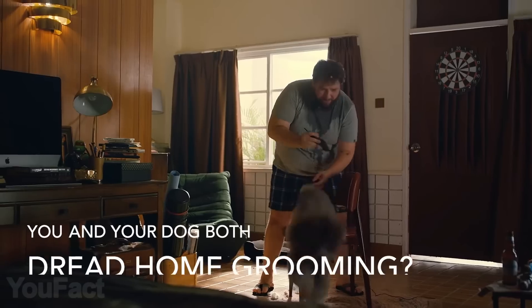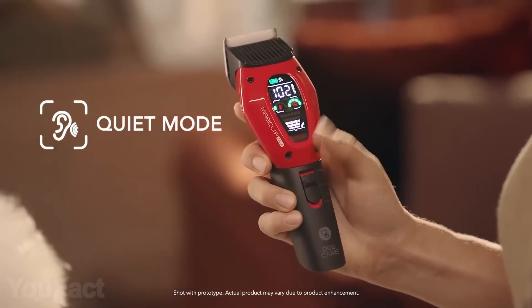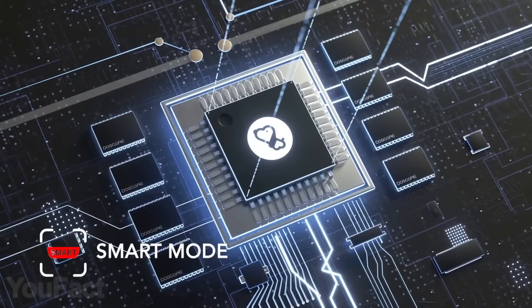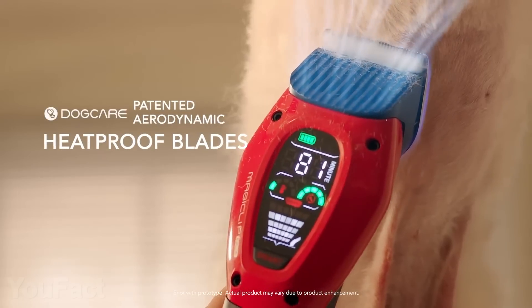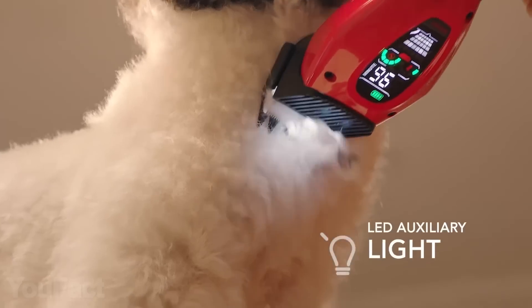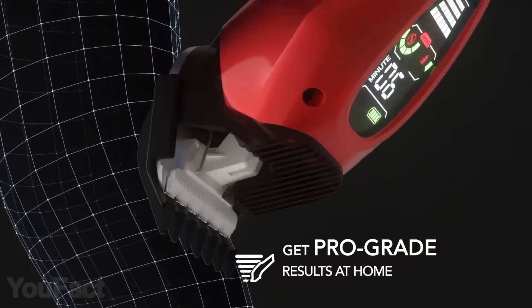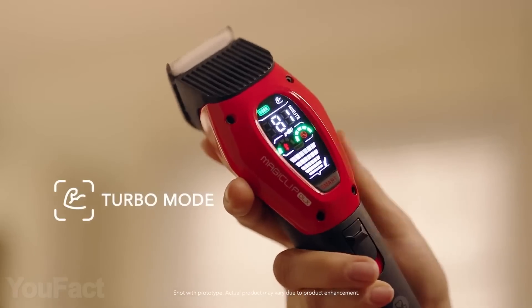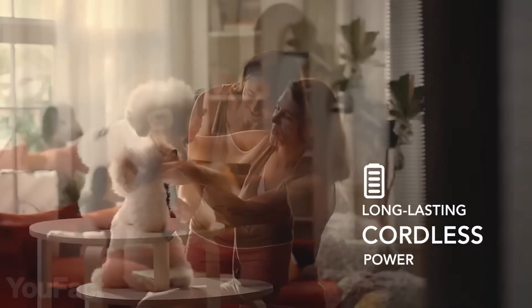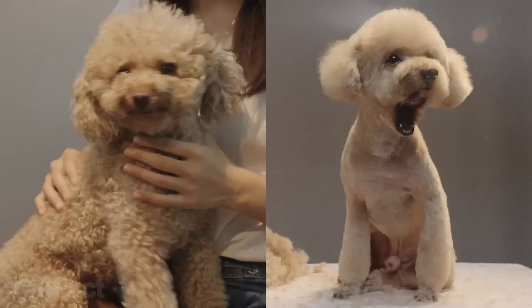Pets are so similar to children — it's pretty hard for them to survive grooming too. This smart pet clipper automatically senses the pet's hair level and thickness and adjusts the clipping speed thanks to an intelligent algorithm. It's quiet and friendly to the skin — the blades don't heat up, and you don't hurt the animal. There's also a built-in LED that illuminates tricky areas for safer trimming, and if the pet's coat is too thick, just select turbo mode with incredible speeds. All the info you can see on the integrated screen. The clipper's powered with rechargeable batteries, so you don't have to deal with cords. Finally, grooming is pure bliss.